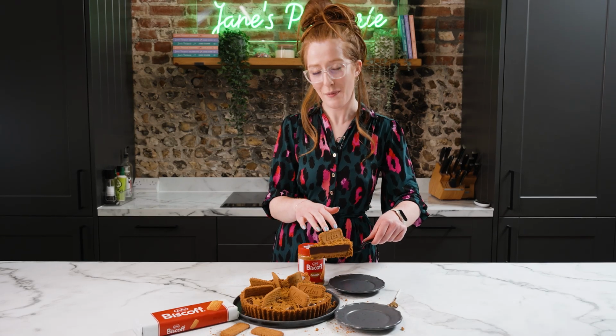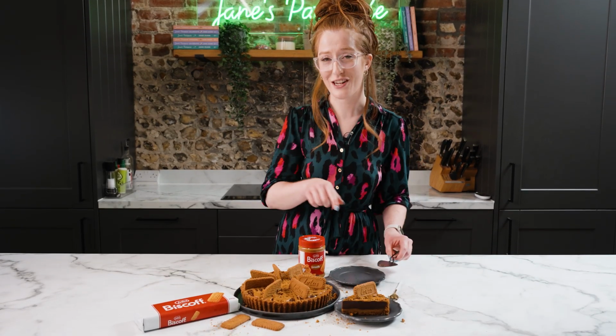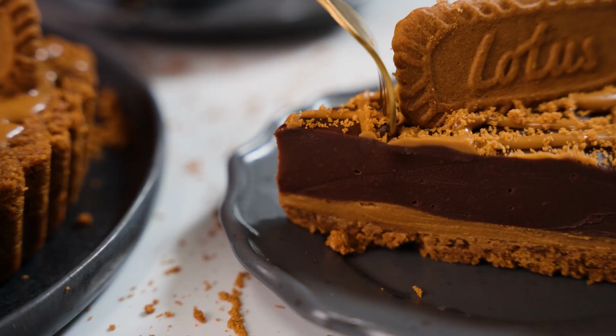How to make my no-bake Biscoff Tart with a Biscoff base, Biscoff filling, Biscoff Ganache. It is delicious.